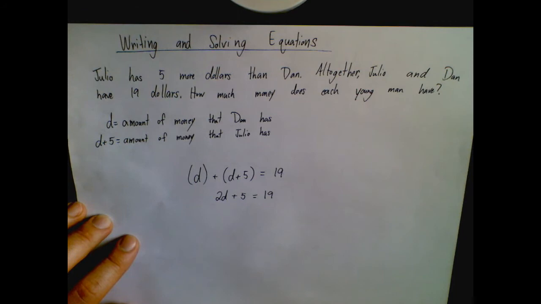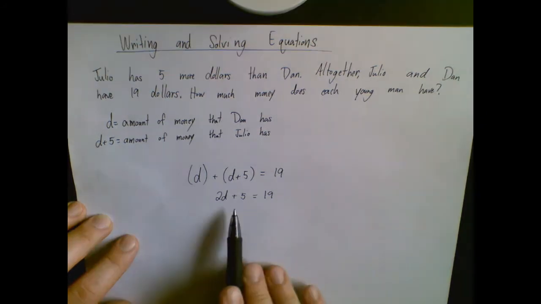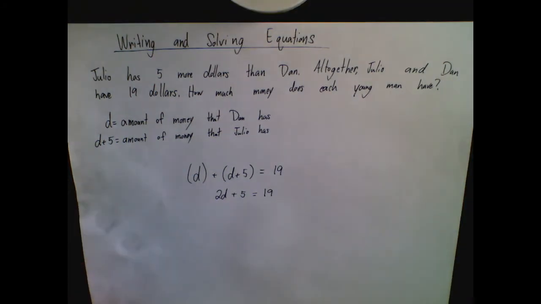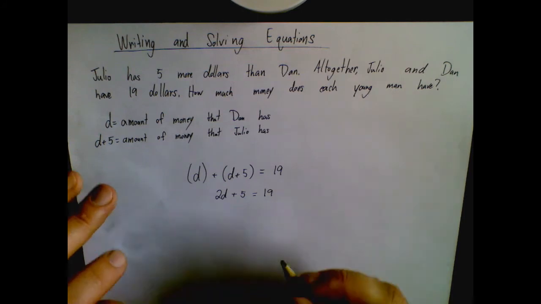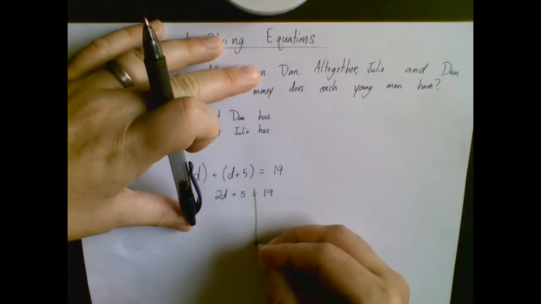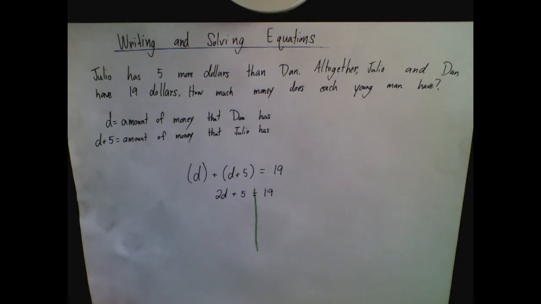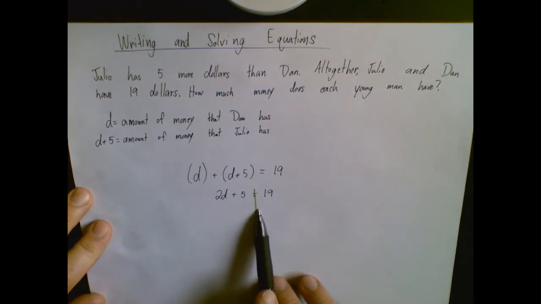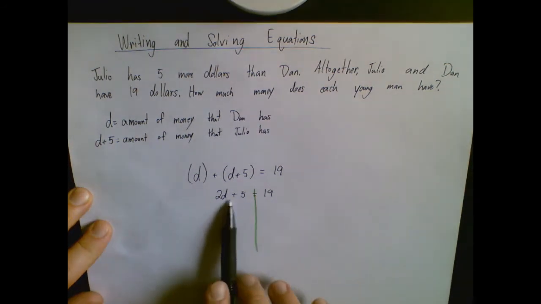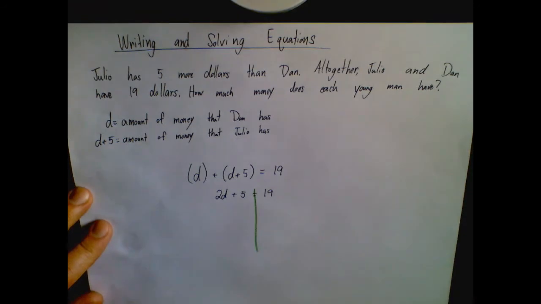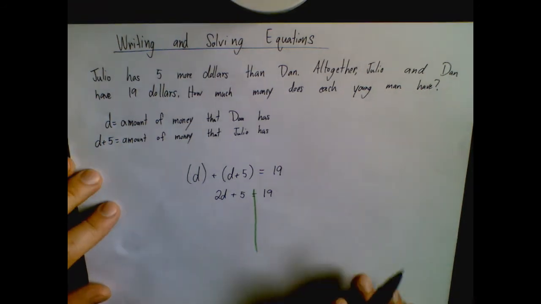Now's where things change a little bit. If I want to solve an equation, I need to get the variable by itself. So right now, I have 2D plus 5. That's a problem because I need D to be the only thing on that side. So I'm going to take a vertical line and draw it through my equal sign, so I can keep track of the left and right side of my equation really easily. So anytime I get an equal sign, it's going to be drawn on that line. So the left side right now is 2D plus 5. The right side's 19.